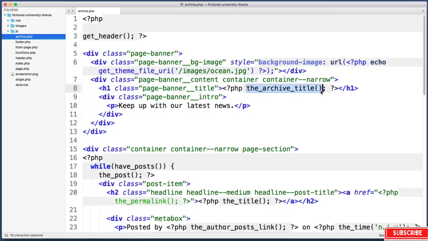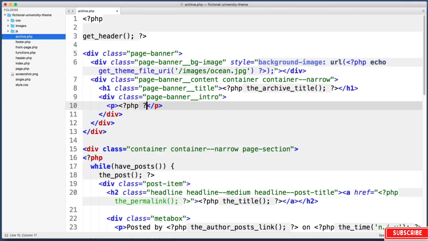Okay, now let's change gears and focus on this subtitle. We probably don't want to output "keep up with our latest news" on every single archive screen. So let's delete that. And within the paragraph tag, let's drop into PHP and call the brother or sister to this function, which is named the archive description.